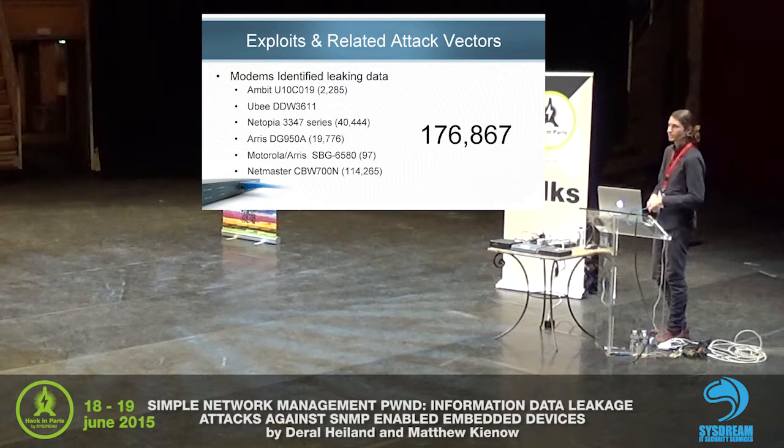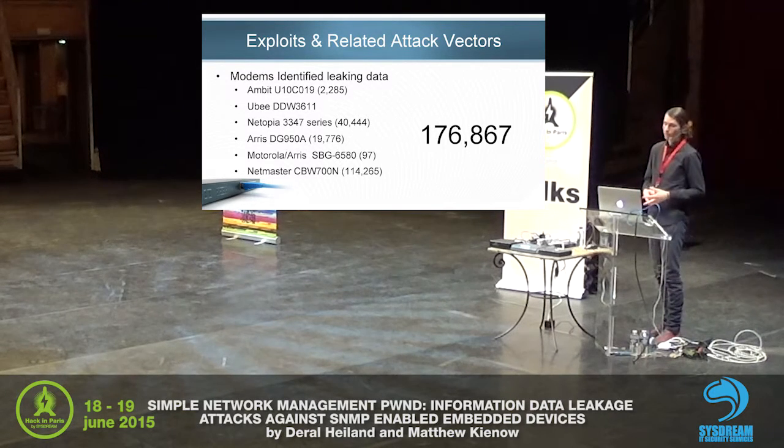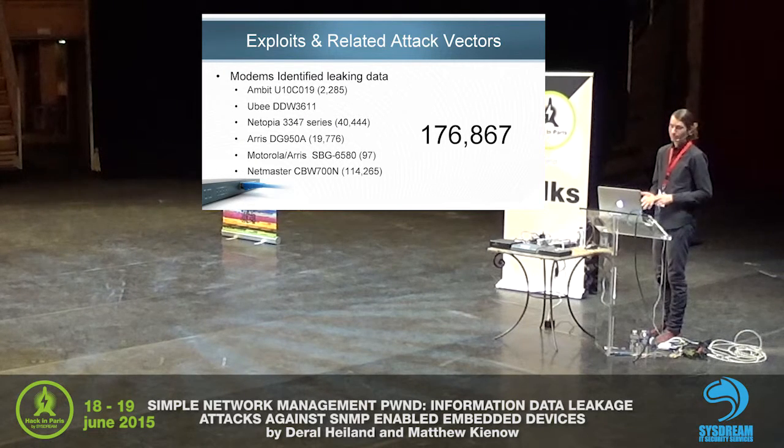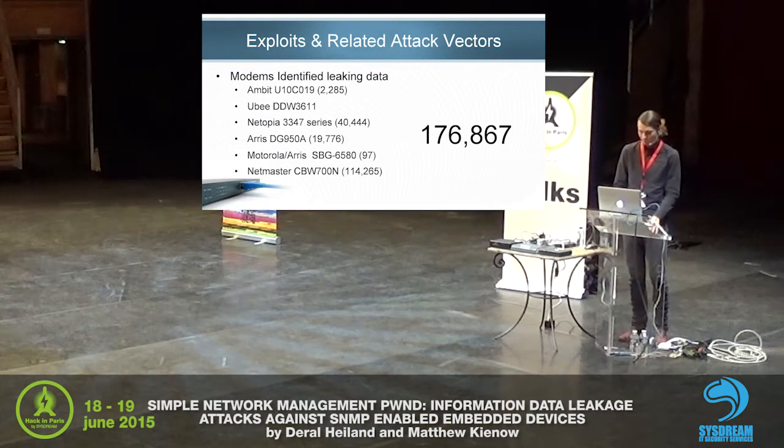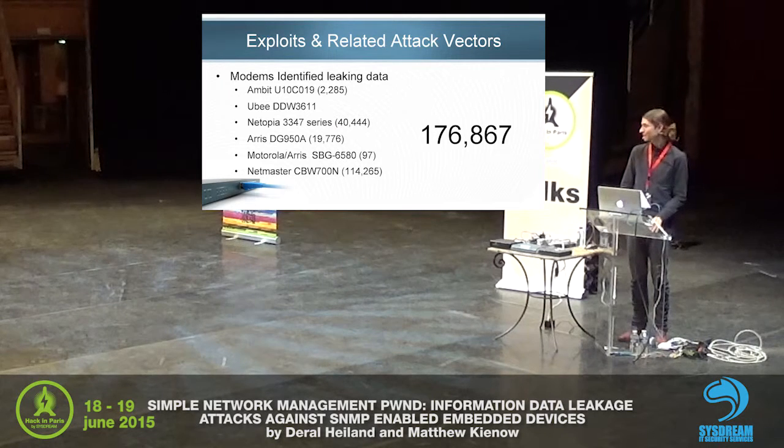And alongside them, you'll see the current count from Shodan of what we were able to find that's still lurking out there. A total of a little over 175,000 of these devices that we found are still out there, with public community enabled by default, and as you can see, there's all sorts of interesting, sensitive information that you can pull from those, exposed to the internet.